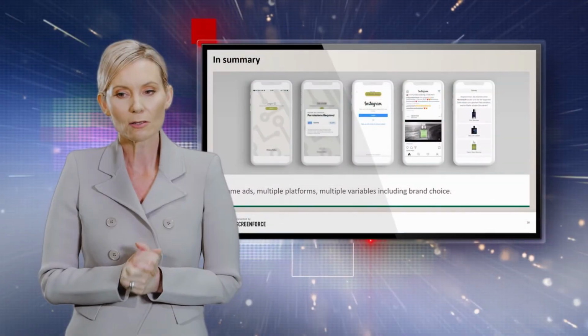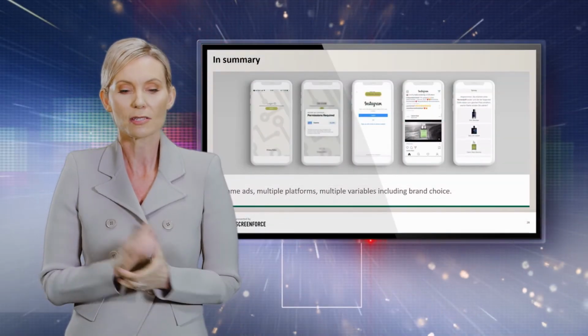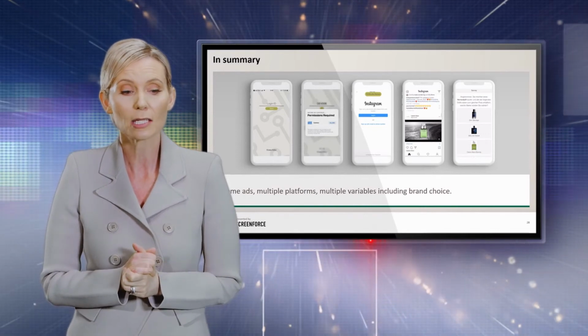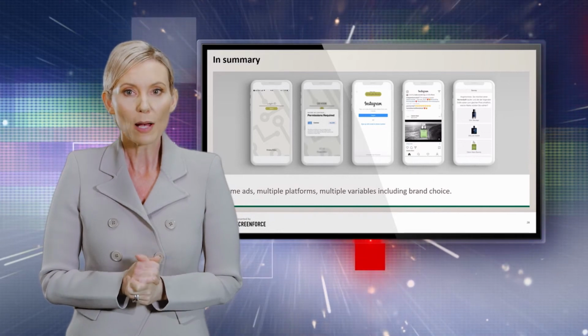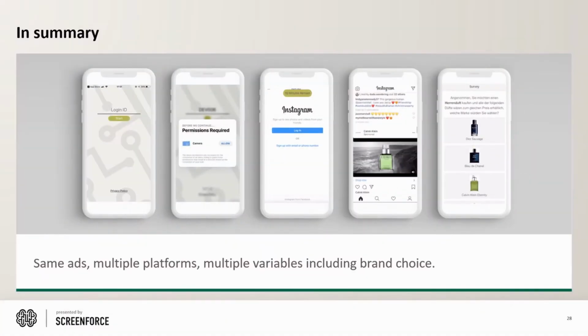So in summary, the technology, the methodological design, the controls we add, all add up to a really robust way to measure cross-platform effectiveness really, really fairly. Please send me questions if you have any, but I hope this has explained how much work we go to make sure that this is real and meaningful.